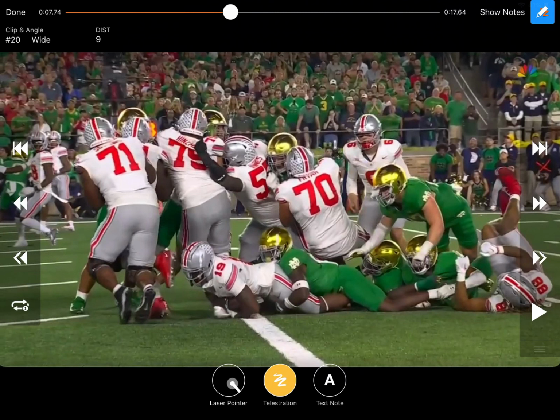Huge drive. Kyle McCord made plays, and so did the rest of the offense. Really impressive win, to be able to go into that environment and find a way to get it done there at the very end. Now, Ohio State, I know their offense doesn't look like it has in the past, but that defense is really good, and I think they're going to continue to get better throughout the year. It might be a team that's going to peak later in the season and have a chance to make a run in the playoffs and national championship.